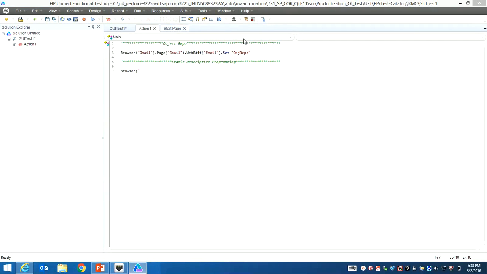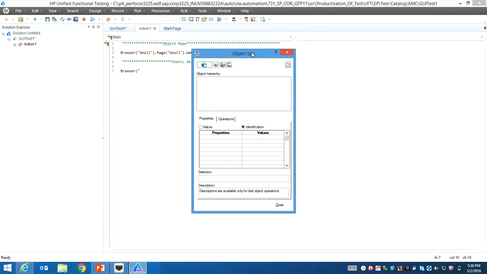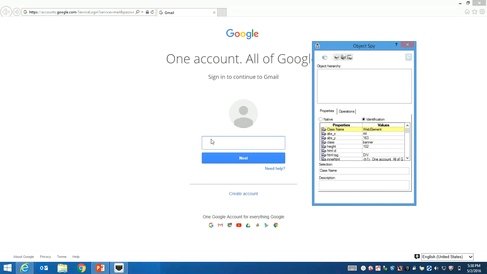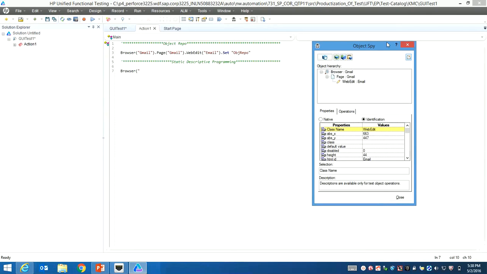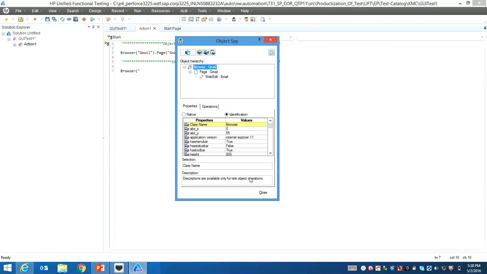How will you find it? You come to your object spy on it. What is the property of the browser? Browser properties, like for example, name would be enough to uniquely identify it. Name is Gmail. Then page property, let's say title.